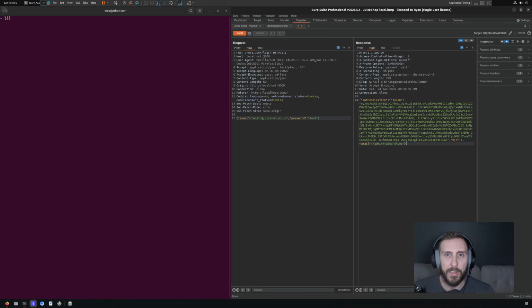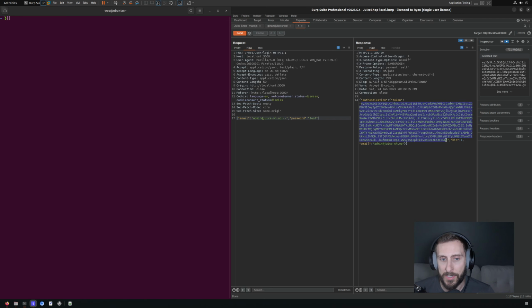Let's say you're conducting a penetration test and you come across a token that you don't recognize. We're going to use this token as an example. Now, it's not a great example because if you have much experience, you'll recognize that that is in fact a JWT, or at the very least, you should know that it is a base64 encoded JSON object. Nevertheless, let's pretend that this is some unknown token and we want to figure out what it is.